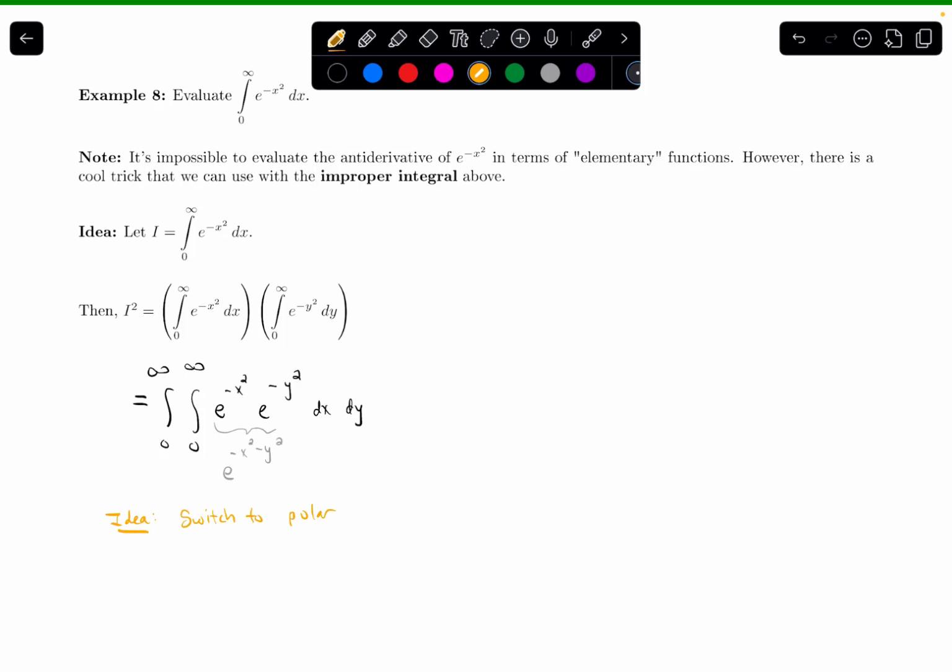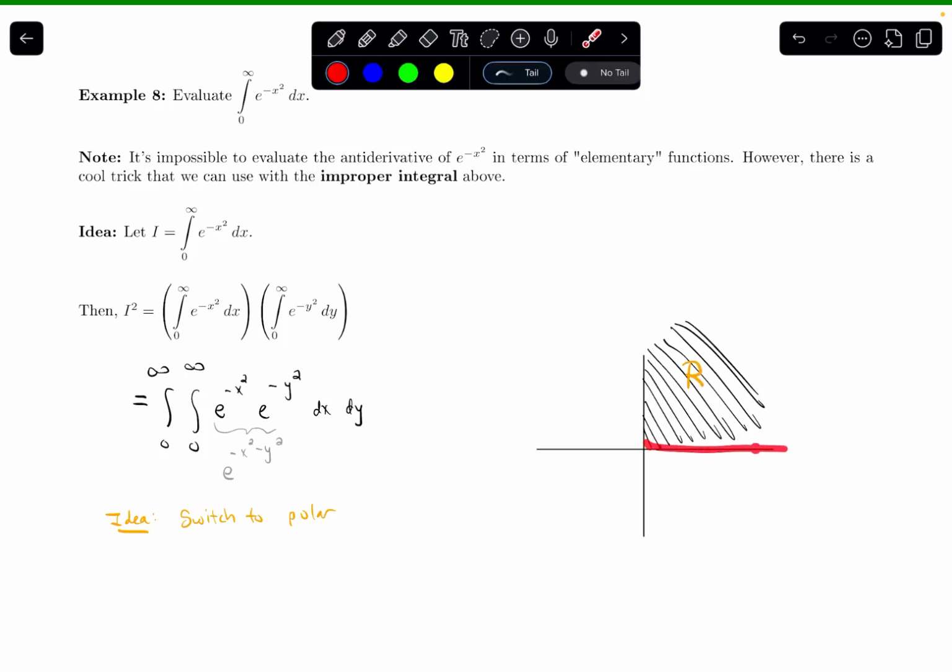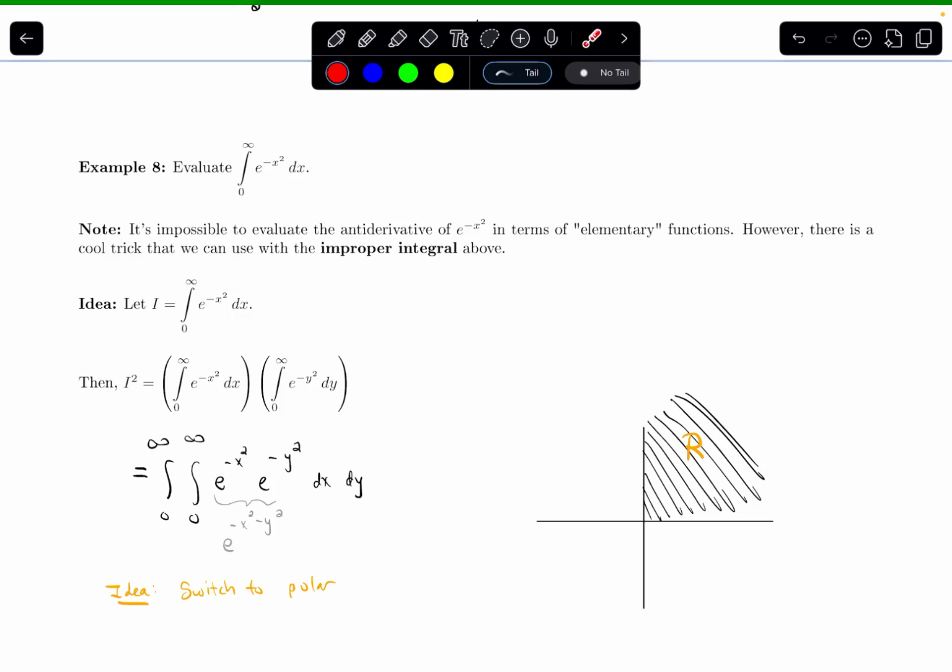What I'm going to end by saying is, well, let's think about this region of integration. So if I draw my axes, the inner integral is in terms of x, the x limits go from 0 to infinity. The y ones go from 0 to infinity. So in my picture, that's actually this whole first quadrant. X going 0 to infinity, y going 0 to infinity. It's everything there in that first quadrant. Okay, so when I convert to polar, I'll have to think about, well, how do I express this region in polar coordinates? All right.